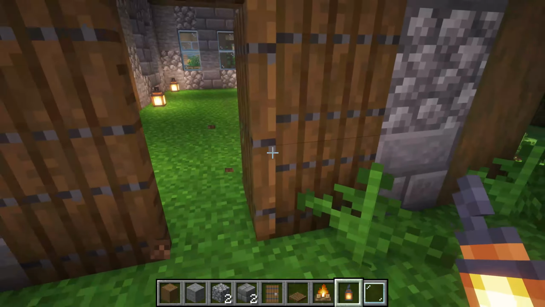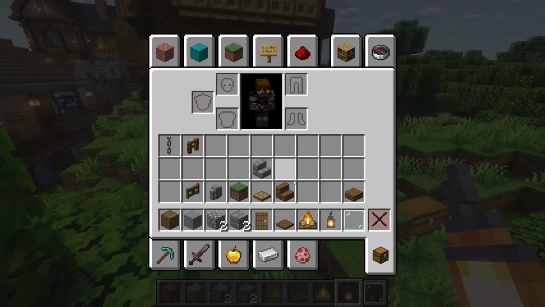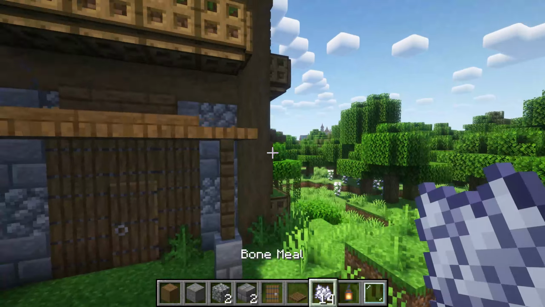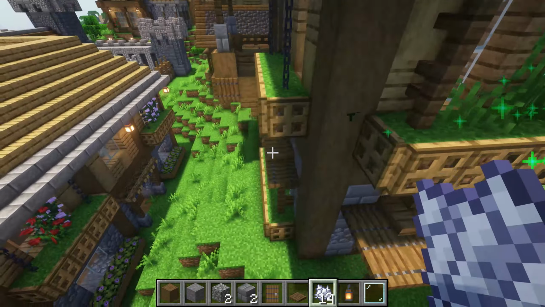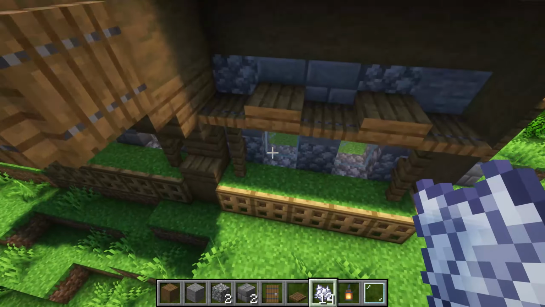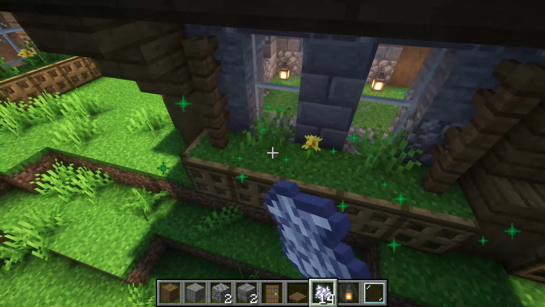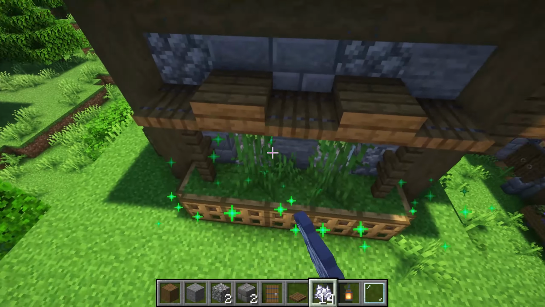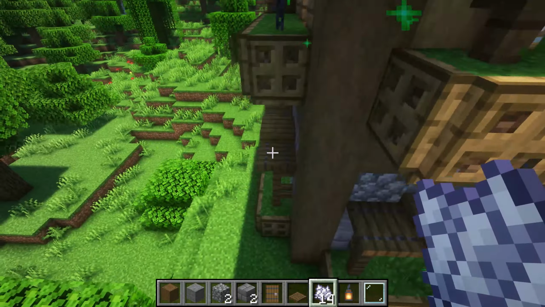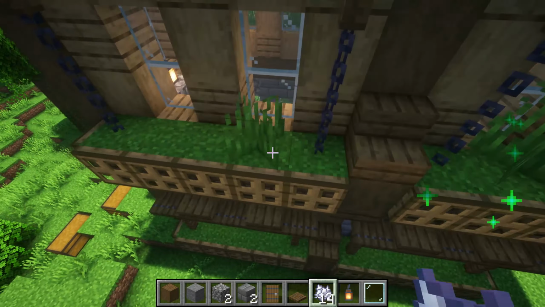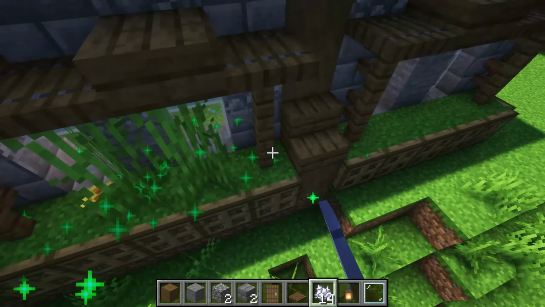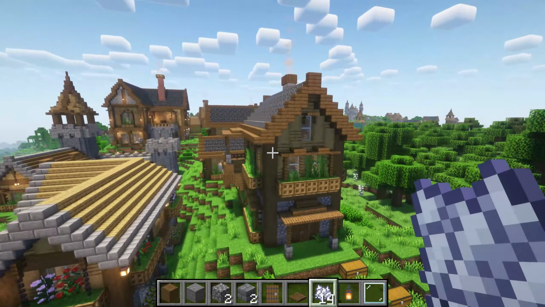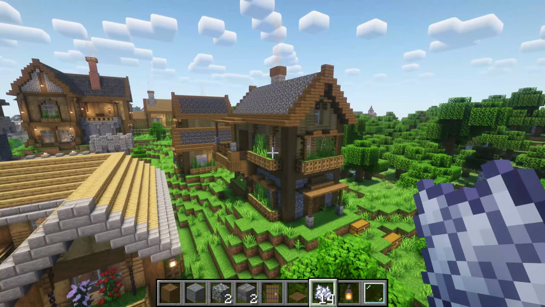And then the last little trick I wanna give you guys is grab yourself some regular old bone meal. And then you just bone meal these grass blocks, because why not? This overgrowth gives the house a lot of life. You won't understand. Without this bone meal, the house doesn't look the same. It looks very precise, and you don't want preciseness, but you also want it. You know what I mean? It needs to have a balance. So you need to have a little bit of overgrowth, showing this is a real lived-in house. But that is the full house complete.